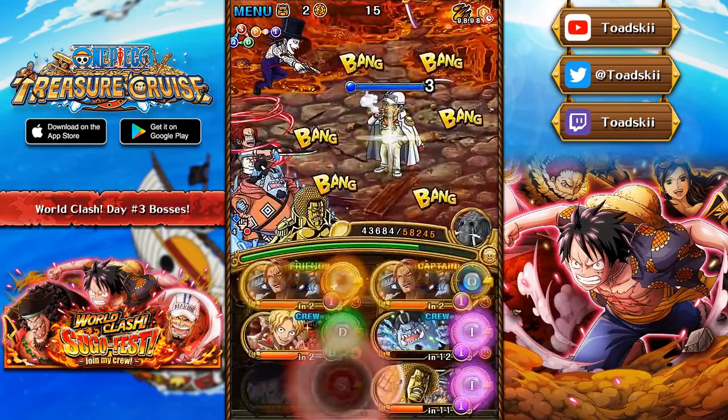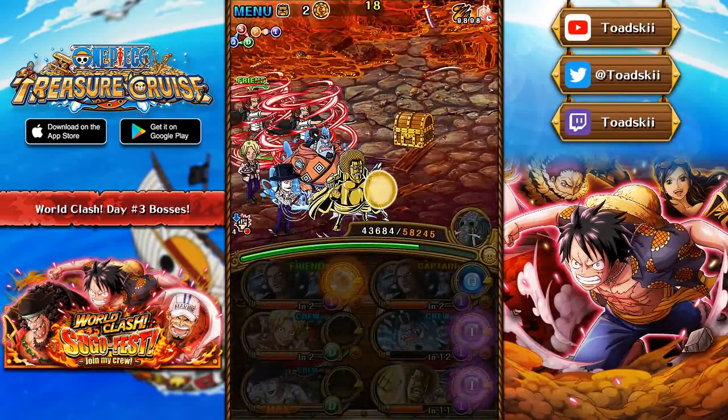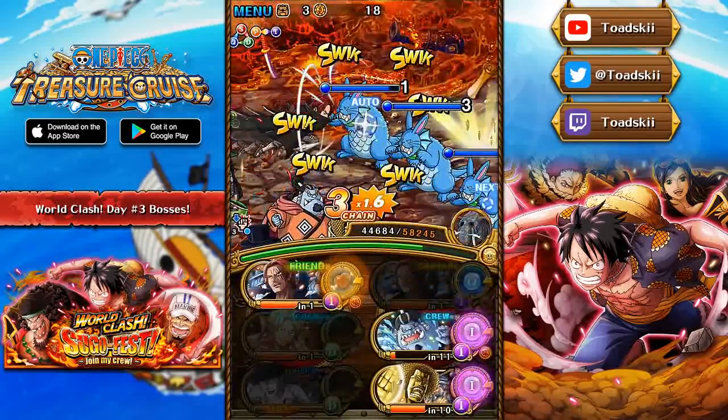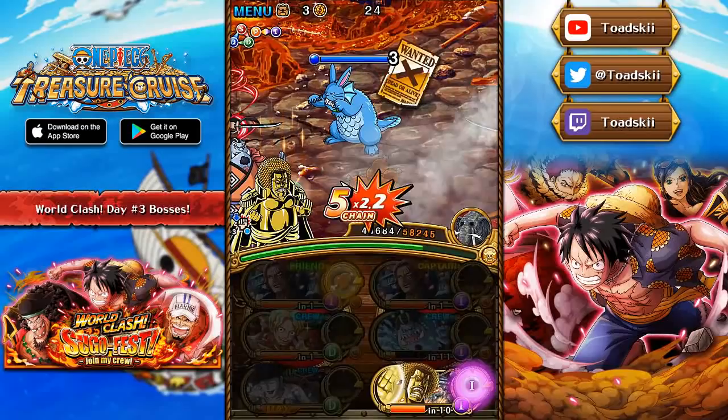Now, the final stage of Akainu has 4.5 million. He also has 50,000 defense, and on his preemptive, he will lock your orbs for 5 turns, and he gives you a whole bunch of block orbs. However, if you try to change your block orbs, he changes them back to block orbs.